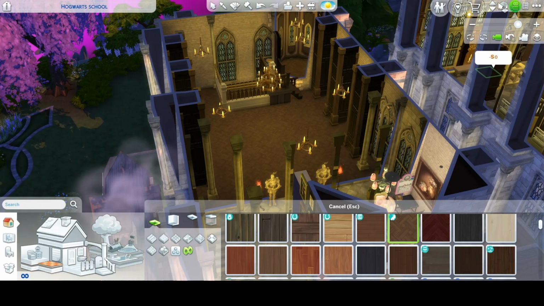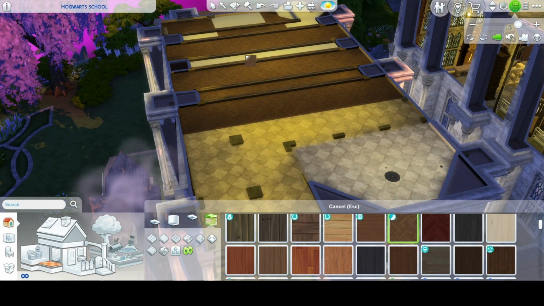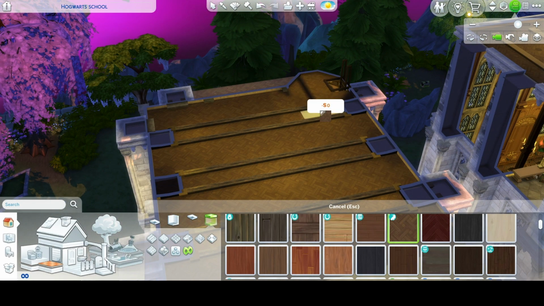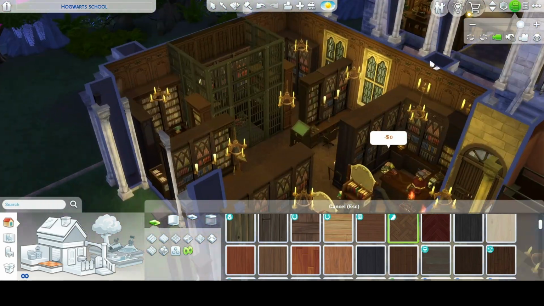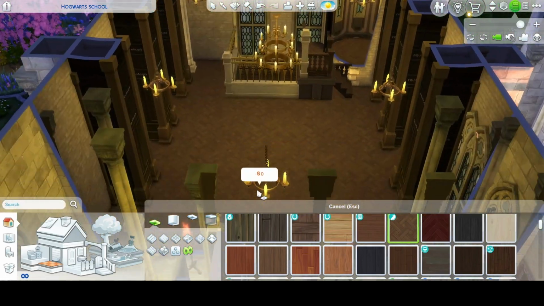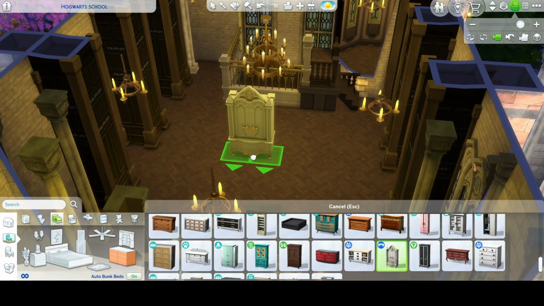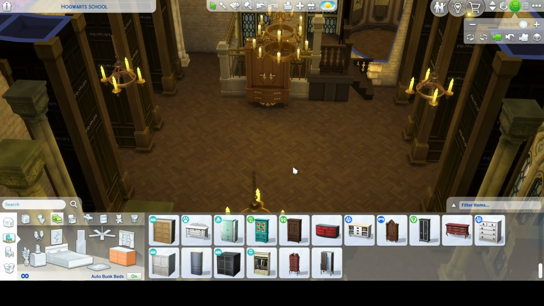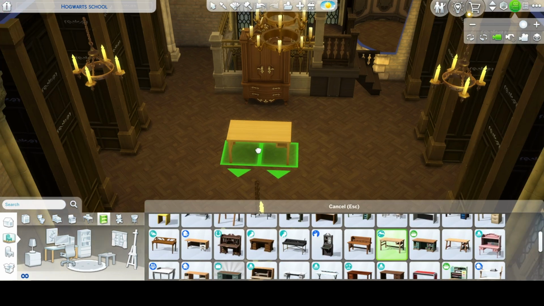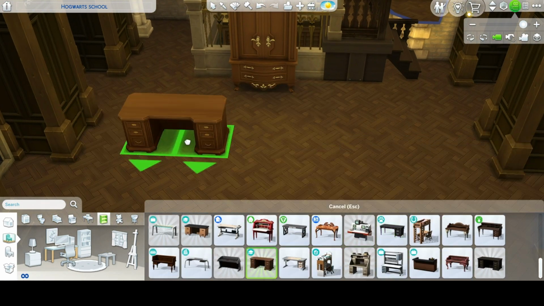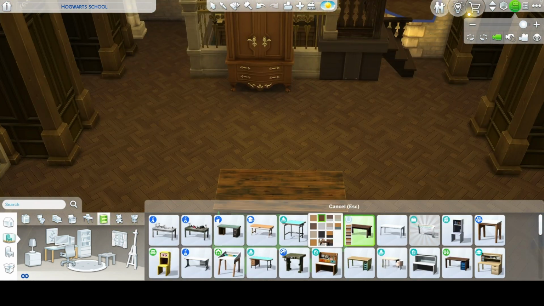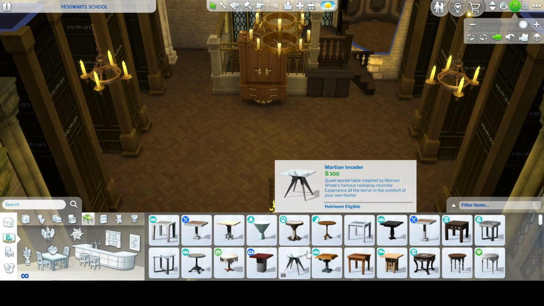In terms of the decoration of the classroom, I had enough space to really utilize how many students would be attending this class. I think I put in about 6 desks capable of holding 12 students, which is by far the biggest classroom I've done thus far. Then at the end of the room you have a bit of a stage area where the defense teacher can stand. Lockhart of course loves a stage, so we have that.